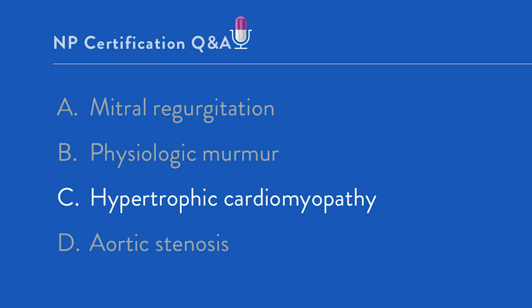C, hypertrophic cardiomyopathy. This is, of course, the correct answer. One key point of this very brief health history that we're given on this young adult is that he has a heart murmur that gets louder with going from supine to standing. The murmur associated with HCM is one of the very few murmurs that has this characteristic. The other part, and this is critical to making the correct assessment here, is the post-exertional syncope. Because, as I mentioned earlier, that's often noted with HCM.